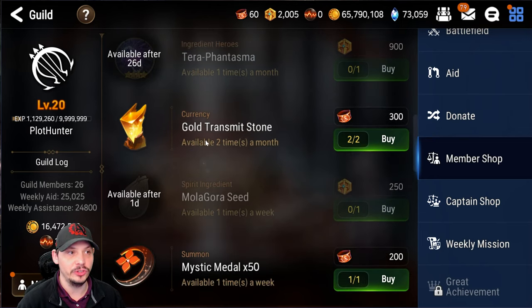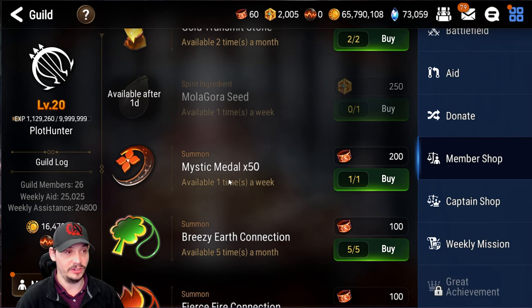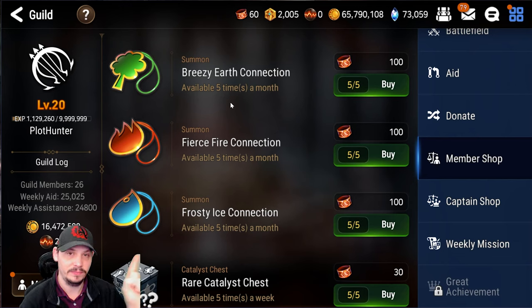One, the gold transmit stones you do not buy till all that other stuff is bought out. You do not concern yourself at all with the mystic metals. I don't care if it's a single and it resets weekly. Don't do it. 200 armbands is too expensive for this to be just buying it like that. The next biggest trap here that I know a lot of people are going to want to try to buy is this. These are a trap. Do not waste your hard-earned armbands.